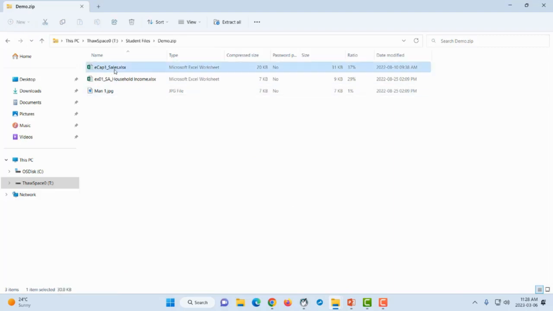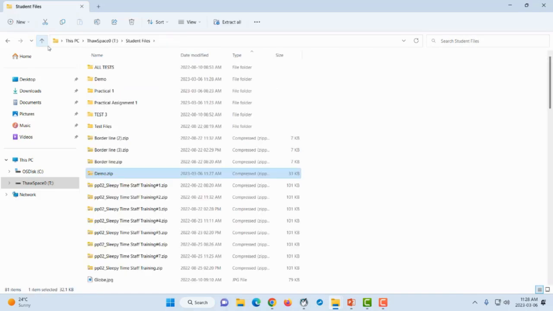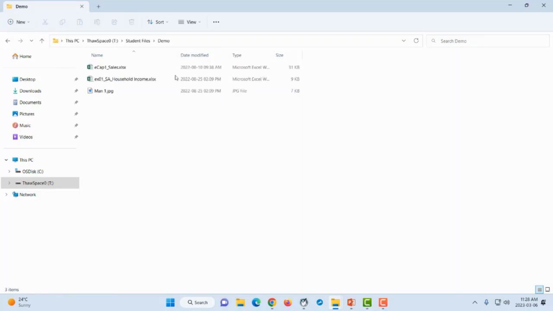And if I try to make changes on a file that is inside a compressed folder, I won't be able to save changes. In order for me to listen to a song that was inside a compressed folder, or watch a video, or make a change on a certain file, I will have to unzip it first, and then I work within what's unzipped. I will clear on this.